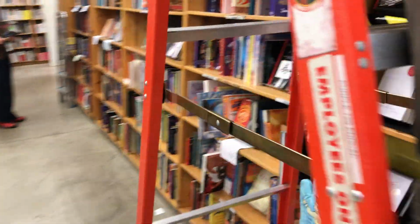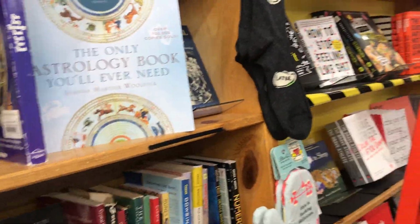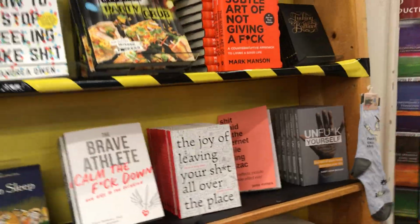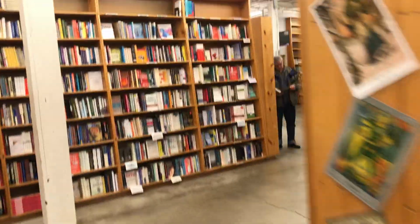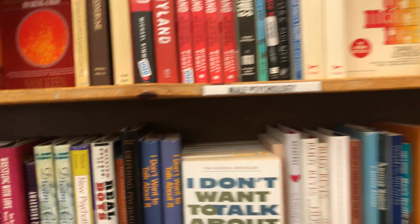Okay, what have we got in here? I'm not sure. On the weekend or something. What? Gosh darn it section? The gosh darn it section? Well, that's pretty weird. Oh, I can see why they're calling it the gosh darn it section, because all of the titles have objectionable words in them. We'll just move right along then. That's funny though. That's a big trend these days. I guess it helps sell books. Kind of crazy. I don't want to talk about it.